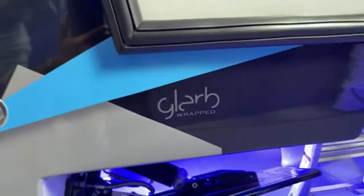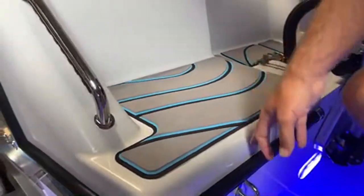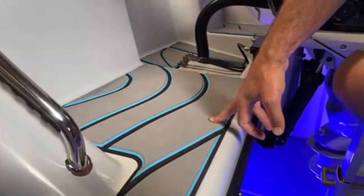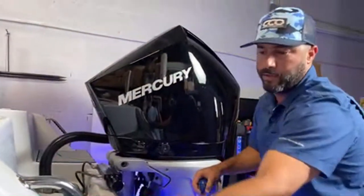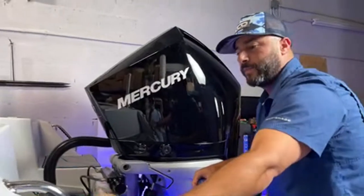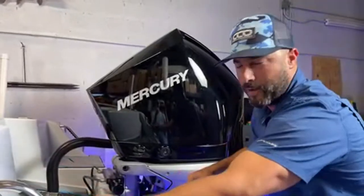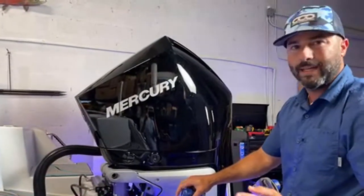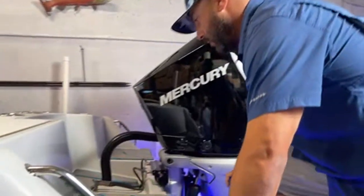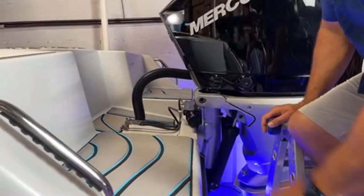Working our way up you'll see we have SeaDeck throughout the boat. We went with a three-layer, thicker option — black, Bahama blue, and gray. We also added Edson comfort grips here, which you'll also see on the piping on the console. They give you a great grip to jump up on the boat at the sandbar, spearfishing, or anything like that. This boat doesn't have a side door and we kind of like that, so this is a great option. The SeaDeck was done by Castaway Customs — a cool design we haven't seen much of, and we like the way it breaks up the geometric camo on the interior.